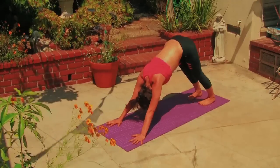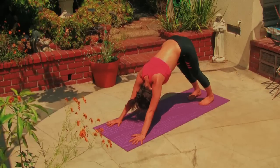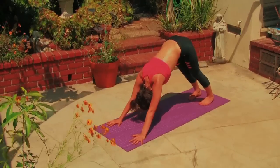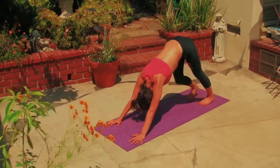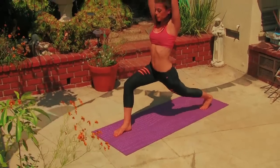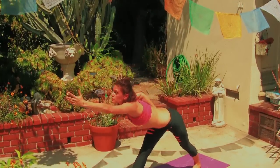When you're done, exhale in downward facing dog. Spread the fingers wide open, keep your shoulders away from your ears. Keep your heels heavy, lowering down towards your mat. Inhale, right leg comes up. Exhale, right foot between your hands. Inhale, come up. And let's straighten both legs.